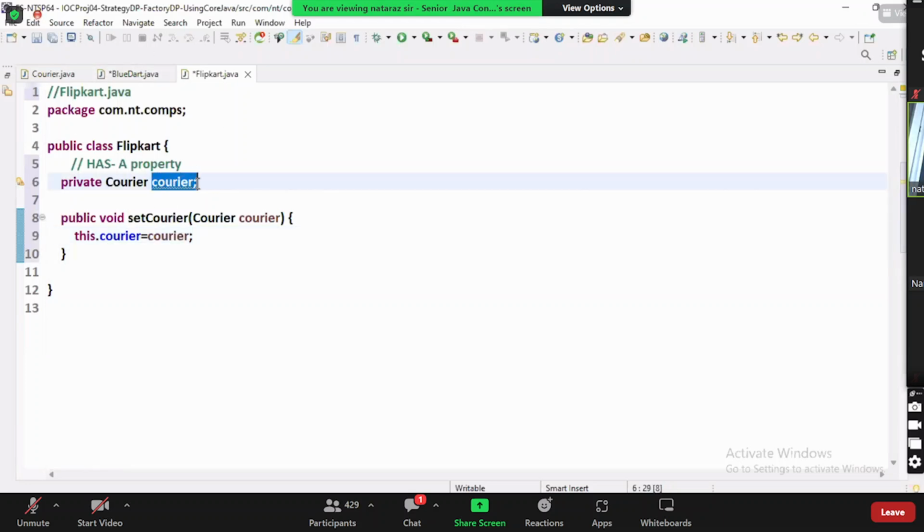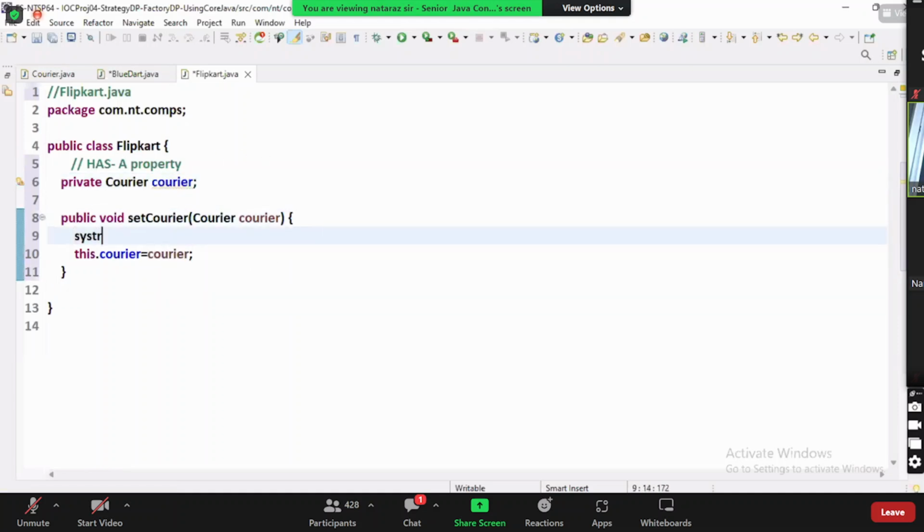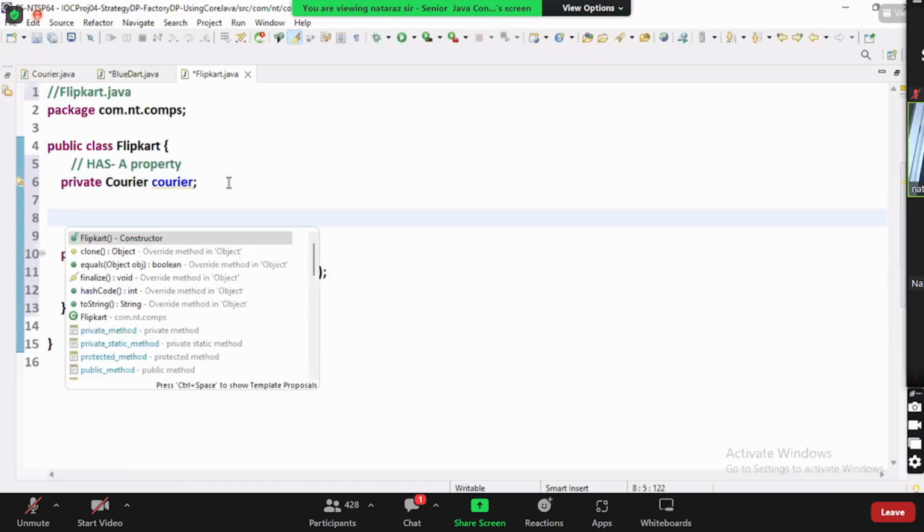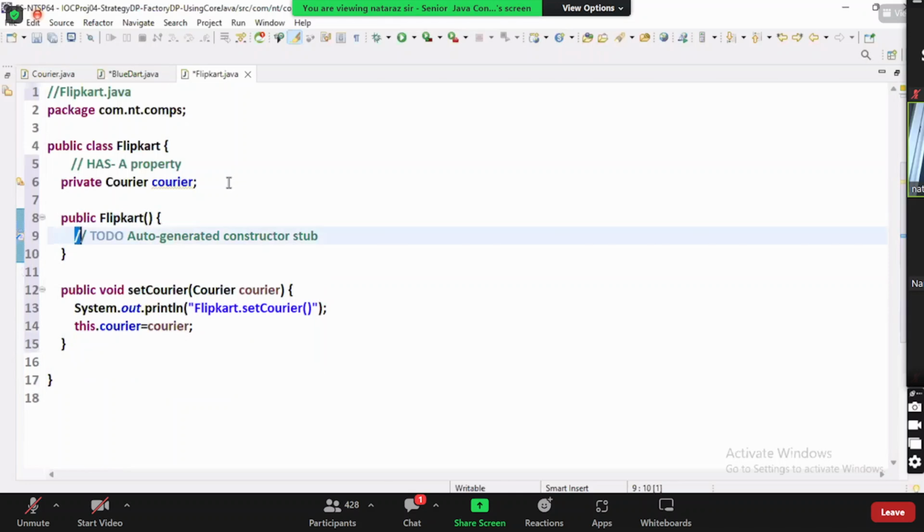Super, guys. We take a Courier type reference variable and we are assigning it in the setter method. And also taking one constructor to give the feeling the object is created.